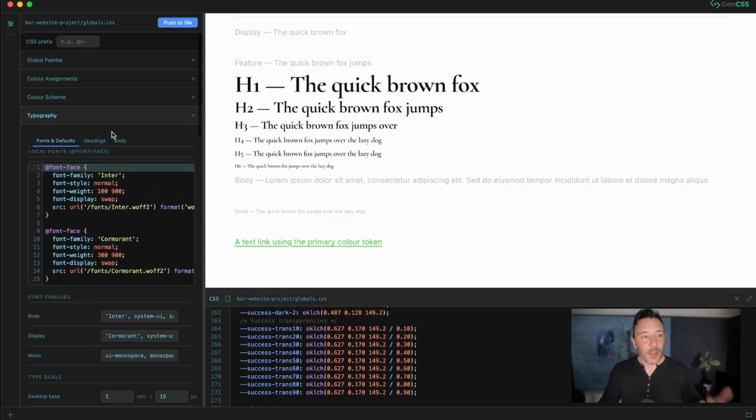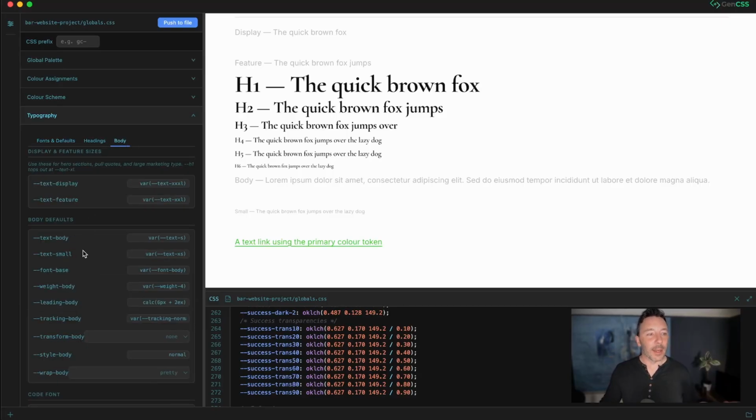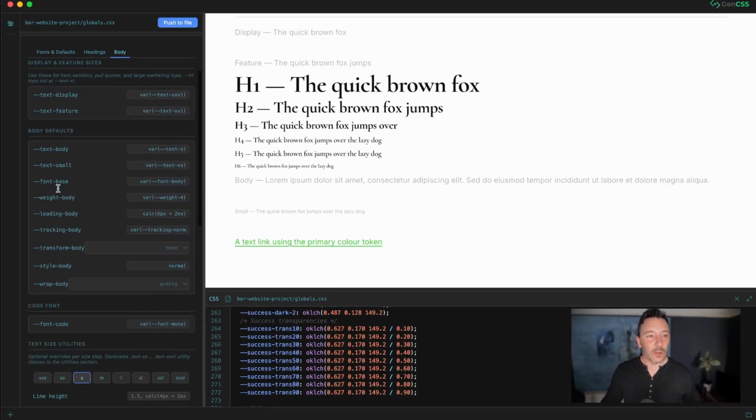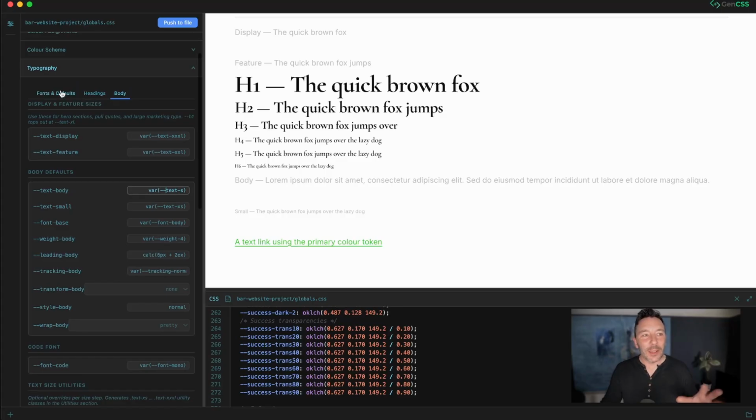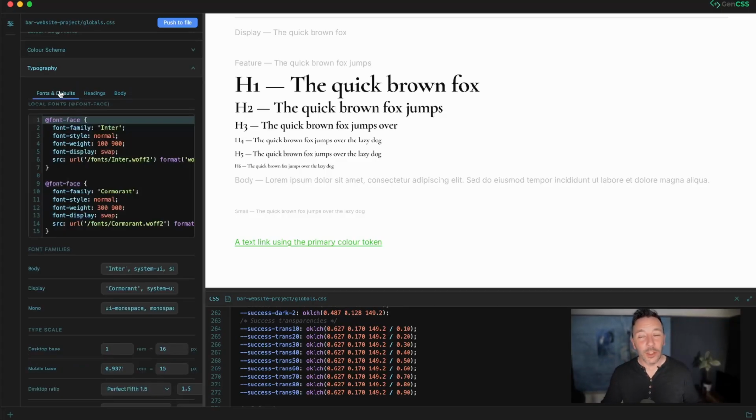So we can go into a really granular level with this framework. We've got all of the defaults, obviously, headings, body, and you get all of the tokens that you need. And you can swap those out for anything that you want. So there's such a deep granular level to what you can actually achieve here.